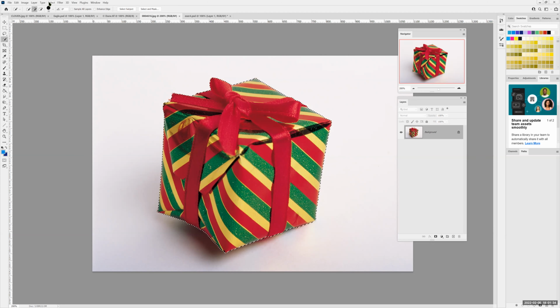Let's go to Select and choose Deselect. Let's look at the magic wand tool. So I grab the magic wand tool. You remember the magic wand tool makes a selection based on a range of colors. Sometimes you'll start with a selection tool and it won't work. You try something else and it may work better. So don't be afraid to experiment.